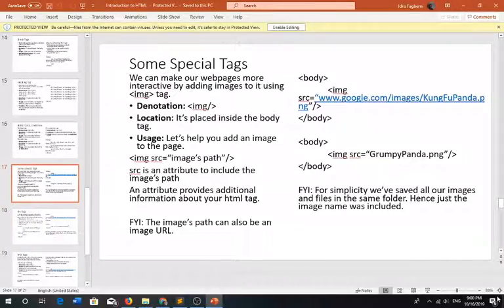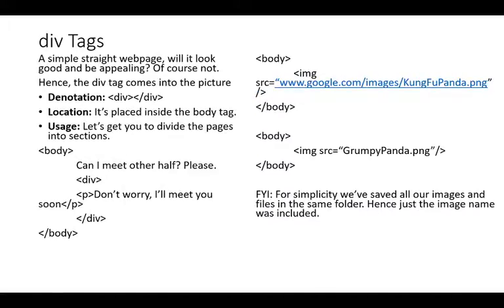So let me continue. Now the next tag is the div tag. Consider a simple, straight web page. Will it look good and be appealing? Of course not. The div tag, in short, is called a division tag. The notation is div. It has an open and close tag, and its location is inside the body tag.